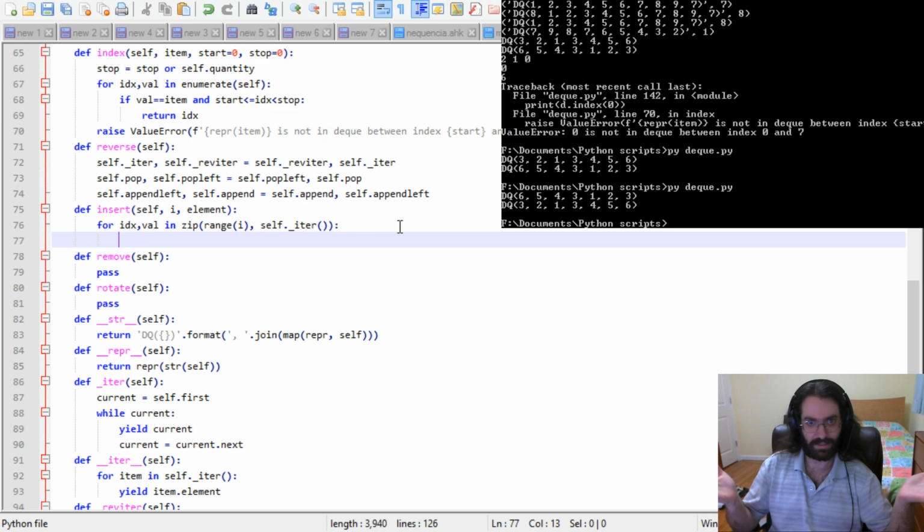Let's think of the basic idea for this algorithm. We're getting a number, which represents the index that we want this new element to be, and we're getting the element that we want to put in there.